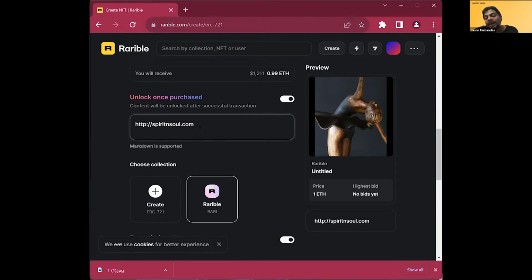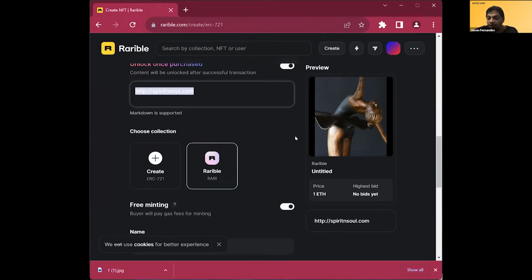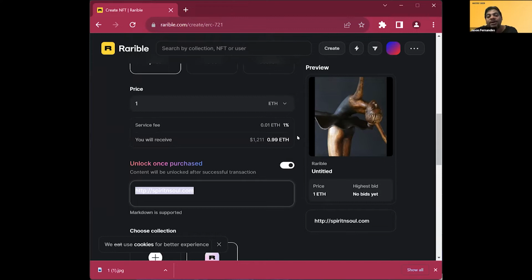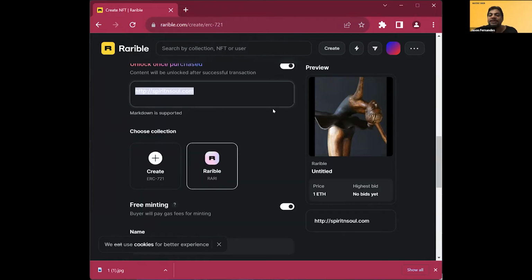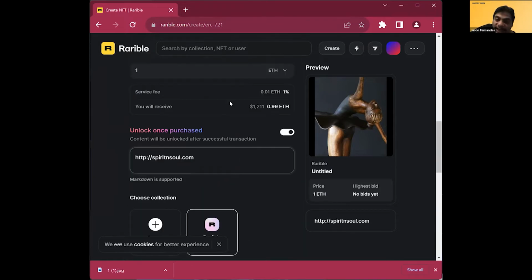This link will only be unlocked by the final owner, so only the person who actually purchases this is able to look at the details. This represents private information that is part of the NFT but might point to something else.